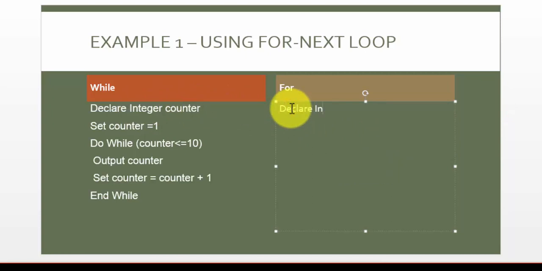So the first statement is going to stay the same. We're still going to declare an integer called counter. However, in while loop what we do with the help of three different instructions which is the starting point, the ending condition, and the increment, they all could be done in only one line within for loop.